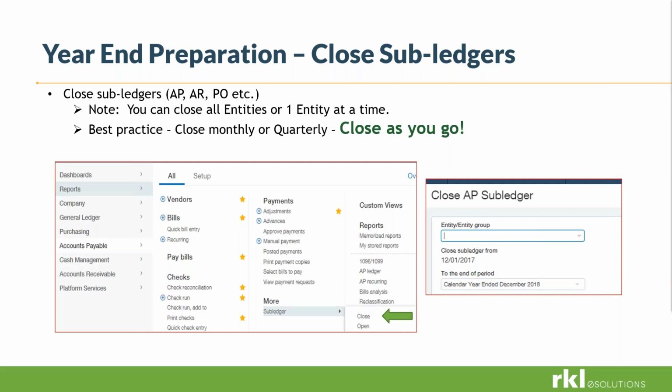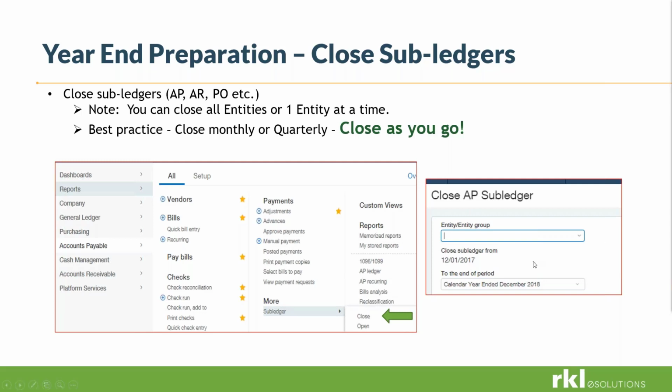You want to make sure that you close your subledger, and how you do that is you go into your module, for example accounts payable, subledger, close. If you look over here, you can actually close it by entity. If you're in a multi-entity shared environment and you're doing it at the top level, you have the option to close it by entity, or you leave it open and close it for all your entities. Then you choose what month or what year you want to close.